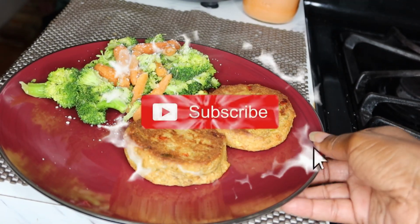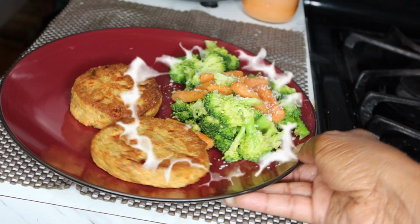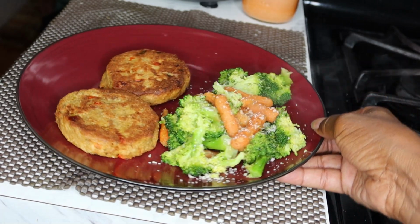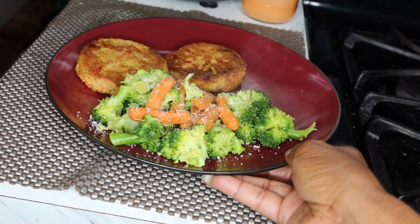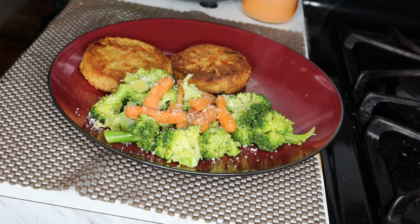Okay, you guys, so here is my dinner for tonight. I have two salmon cakes. I have some steamed veggies on the side, some steamed broccoli and carrots, topped with a little Parmesan cheese, and that's it. I may have a little dipping sauce, maybe a little tartar sauce on the side, but that's about it. That's my dinner for tonight, okay?